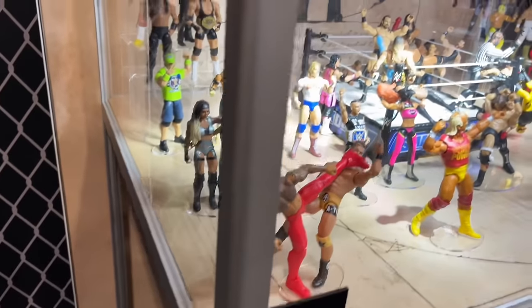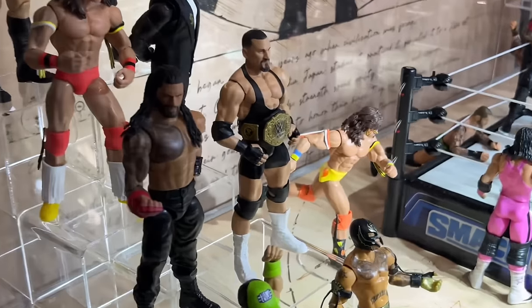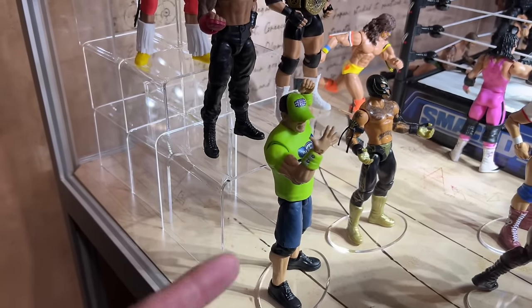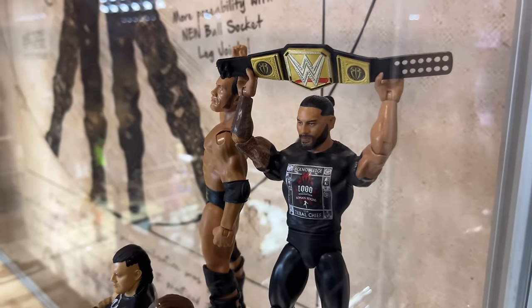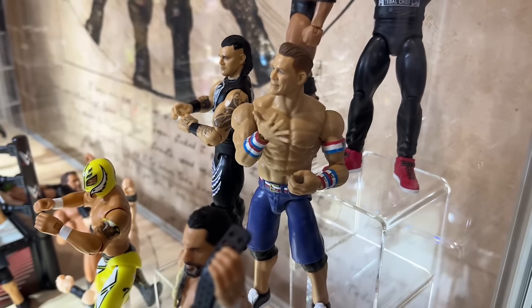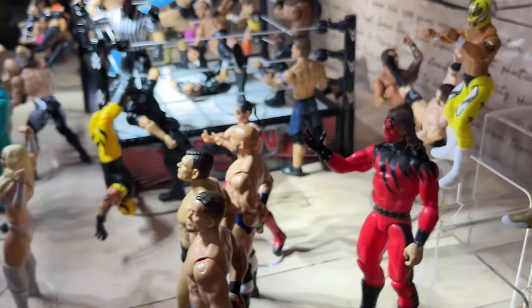We can move over here to the main events or basic case. We do have some different 2-packs. We do have the World Championship here on this Braun Breaker figure, which looks really good — an amazing championship. We have this new Cena with sculpted-on armbands, which I recommended putting on basics so that people buy it and put it on their Elites. That Rayquaza cereal looks pretty good. On the other side, we do have a look at the new Undisputed Championship, which doesn't look very good — it's missing some details in the W. But the John Cena looks good. We also have a new Kane basic and Rollins here with the championship. All the championships have looked really good. I've been pretty impressed with how the championships look.